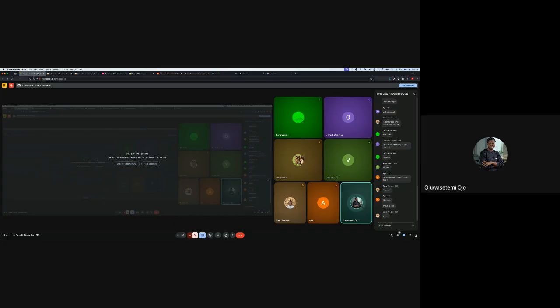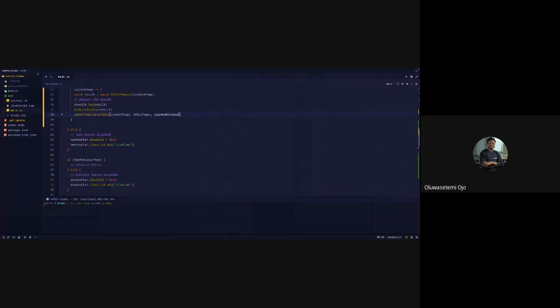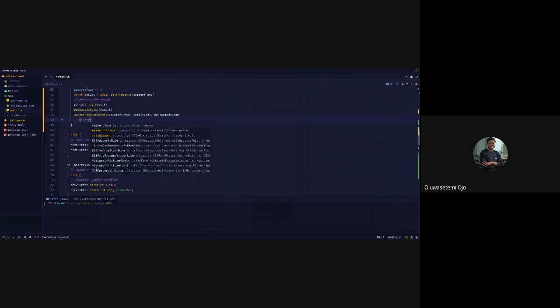So we can go back to the code and say that if our current page is greater than, is equal, greater or equal to 2, right?